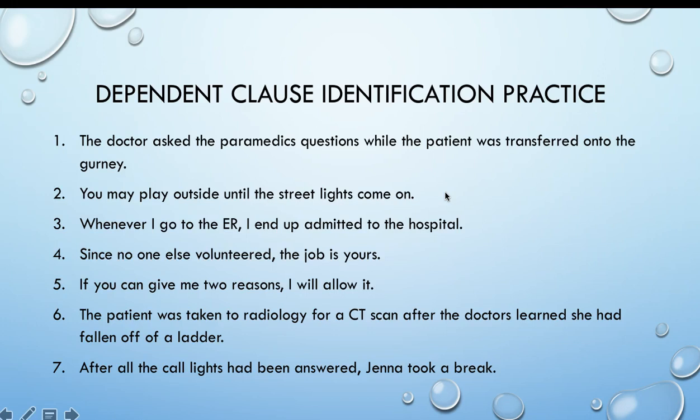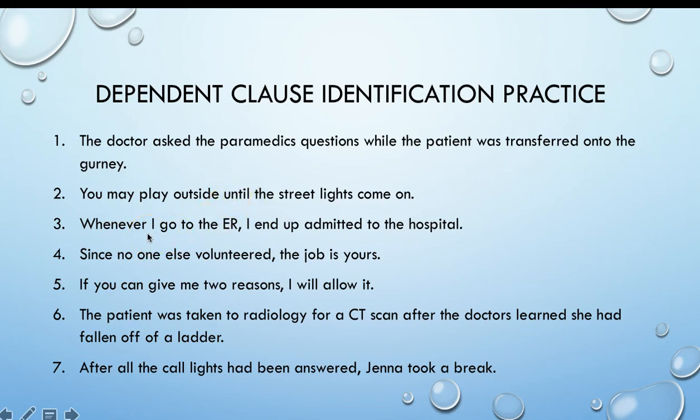Number 2, you may play outside until the street lights come on. You may play outside, period, can be a full sentence on its own. Until the street lights come on cannot be a full sentence. So that is the dependent clause, and it starts with that subordinating conjunction right there.